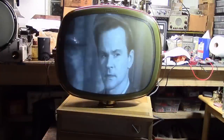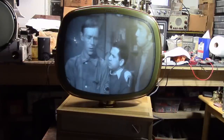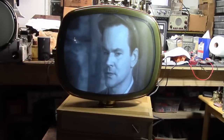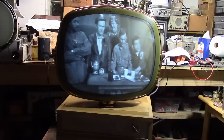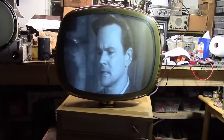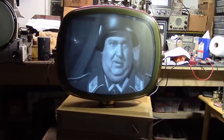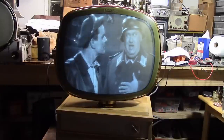After tweaking the horizontal and vertical linearity, I ran the picture tube through the auto-restore function on my Syncor CR70 — and boy, it really helped. It got the emissions well into the green and they're holding there fairly steady. The picture is vastly improved. I have my bright shop lights on right now and it is very watchable. How long it will last, I couldn't say, but I've had it on for about half an hour now with no sign of degradation. I am calling this project done. I hope you guys enjoyed watching it.